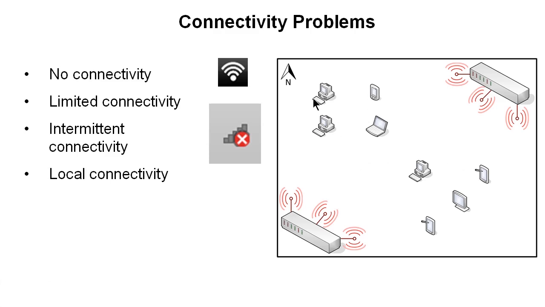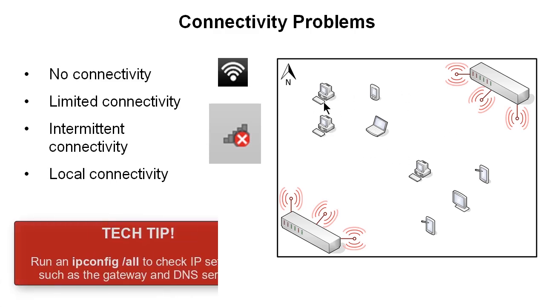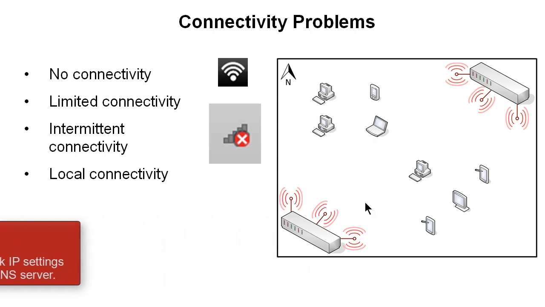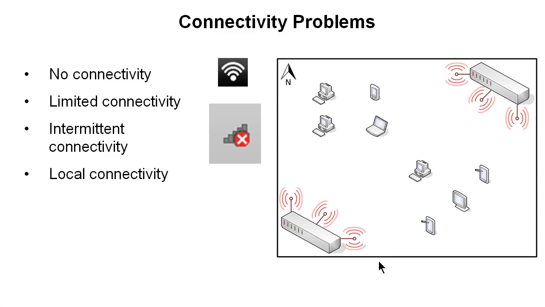If this happens, it's generally an issue on one of two sides. One, the computer's IP configuration could be wrong. Its gateway address could be incorrect. So you do your ipconfig /all and check that. Or two, it could be a wireless access point issue where the wireless access point is not connecting out to the gateway properly. Now, if that's the case, all computers would not be able to get on. If it's only one system that can't get onto the internet, then you want to focus on that one system's IP configuration and that gateway address.